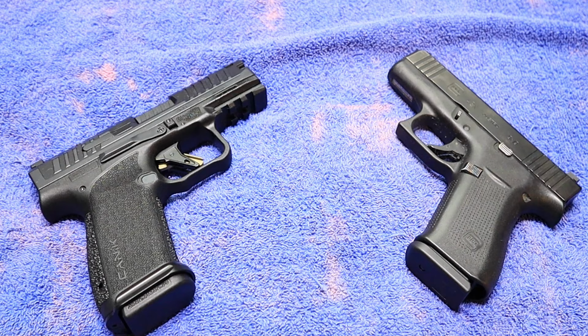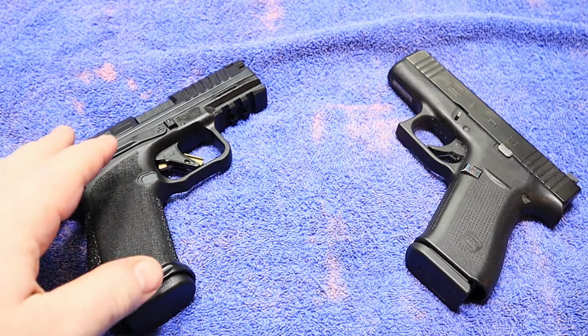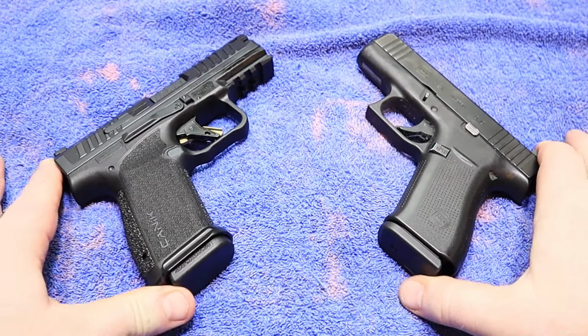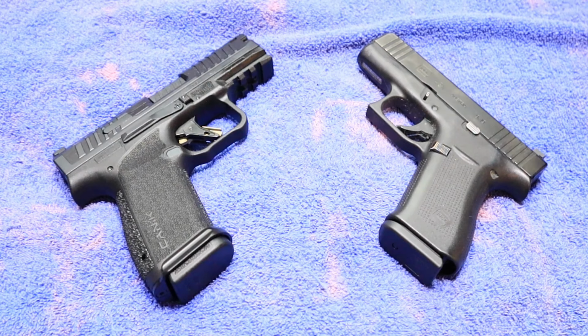In today's video we are going to be doing a comparison between the Glock 43x and the Canik MC9 Prime. Both of these guns were designed specifically for the concealed carry market, but there are some differences and some similarities on each of these that you need to know about, and we're going to talk about some of those in the video.